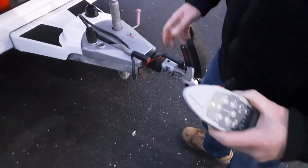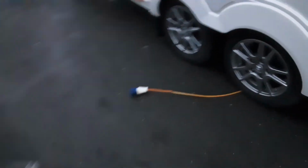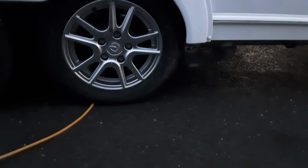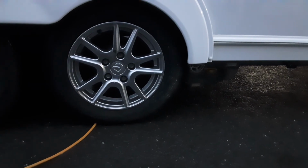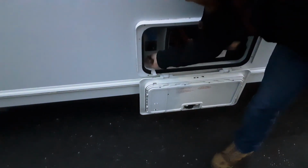So once you're done with the mover, you'll pull the handbrake up. On the controller then, to disengage the mover, you'll press the two buttons at the bottom here, press and hold. And again, you'll hear the mover disengaging from the wheel. When the mover stops, you can then turn the controller off on the side, and then you'll turn the power off in the locker by simply turning the key back off, and most people leave the key just in the bottom of the locker.